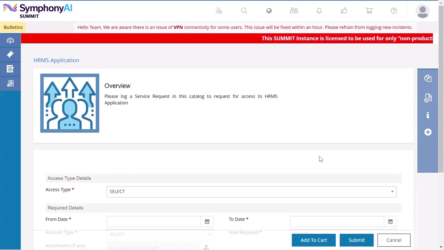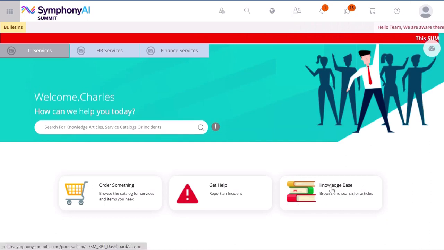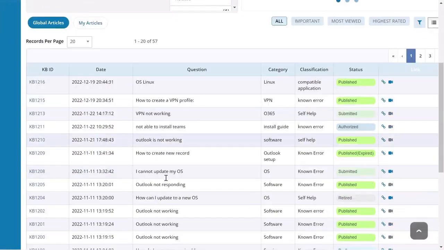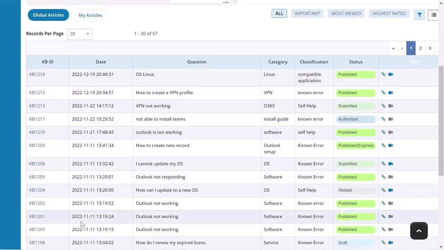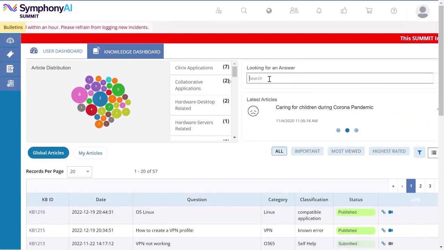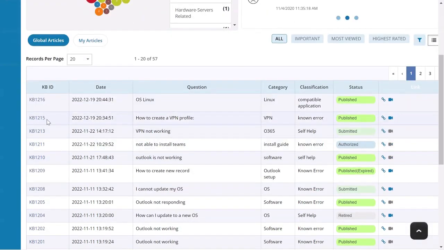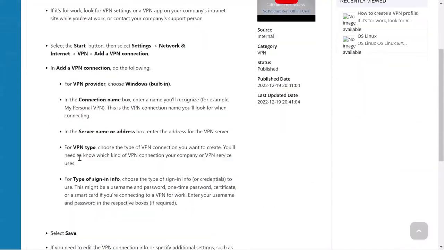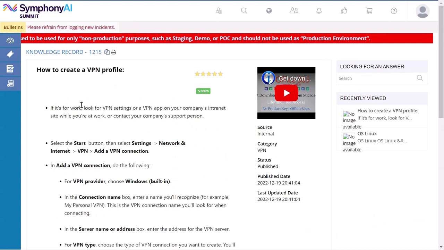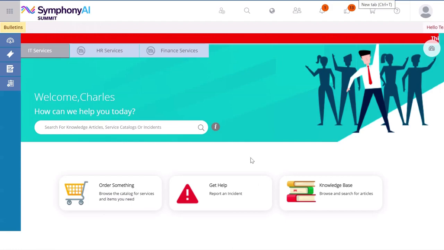After obtaining an overview of the incident reporting and service request creation features available on the dashboard, the next feature to consider is the knowledge base. When selecting the knowledge base option, a list of articles will appear, allowing the user to browse and select a relevant article either from the list or by using the search engine located in the top right corner of the screen. Clicking on an article will bring up its content, helping the user. The screen will display the selected knowledge article. With this, we have had an overview of the dashboard features for an end user.